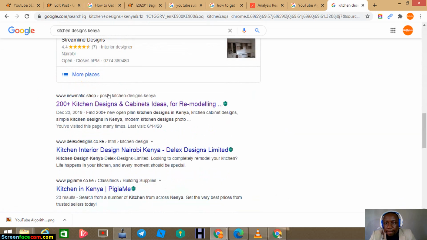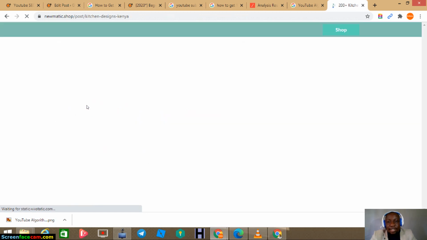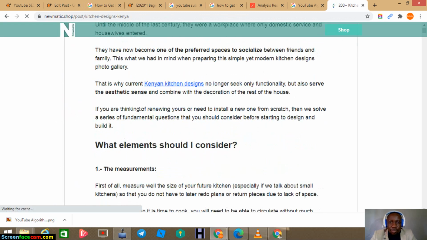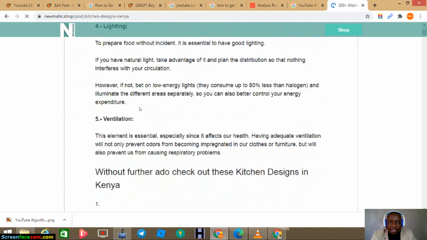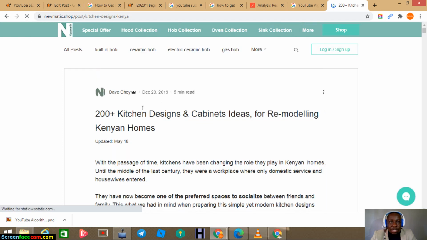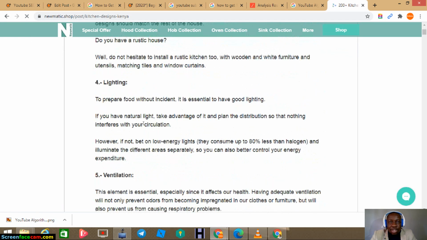You can see the site is ranking here on the first page, number one, and they have over 200 images on the site. You can see it's loading. It's taking a little bit of time to load because there are over 200.